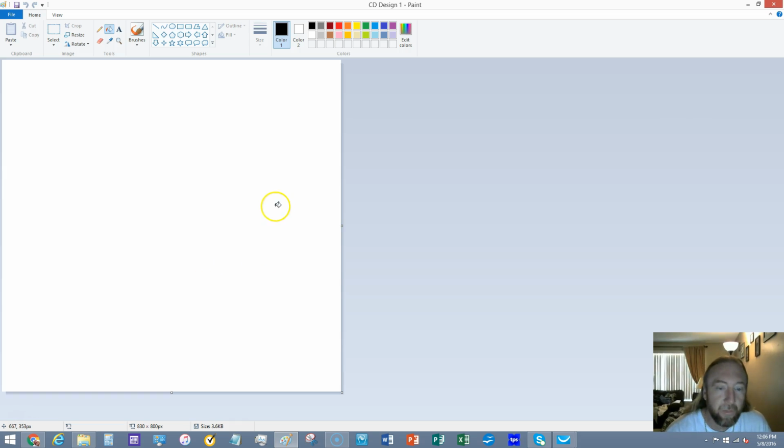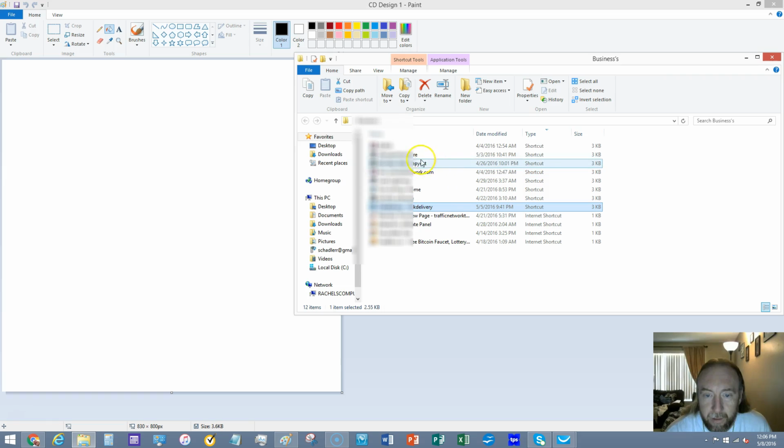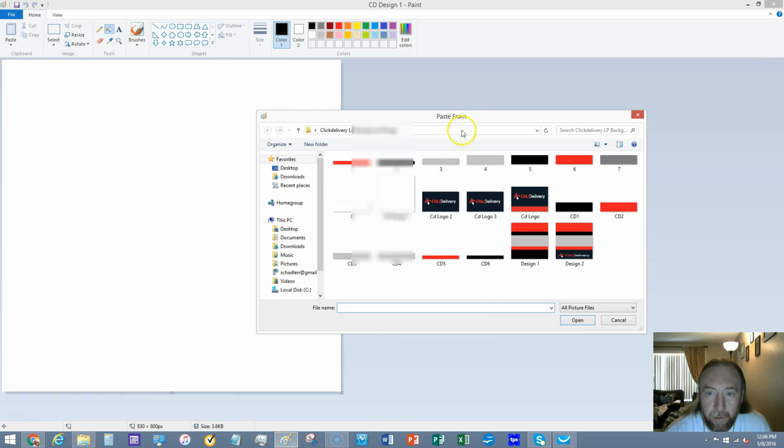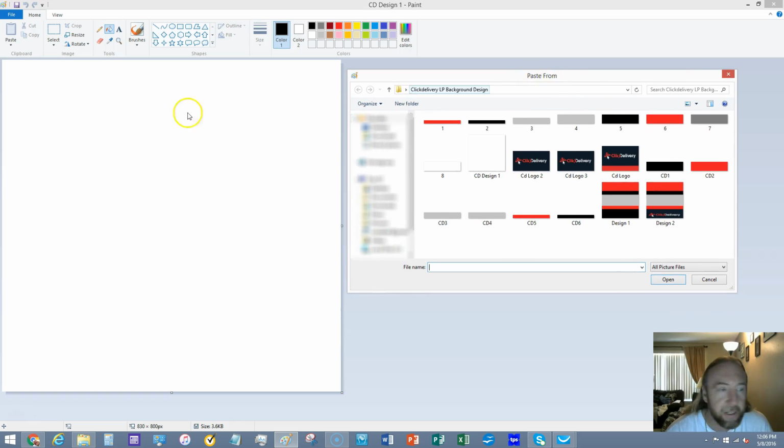And now you want to go to Paste right here. See a little clipboard underneath of it says Paste. Click Paste. Click Paste From. And you want to open up your, that's it. Right here. Okay. So Paste From, and see it'll bring this up. I already had that other folder open, so it took me there. But just make sure you don't have any other folders open except this one. You'll be good. It'll bring this back up with all your things you saved.